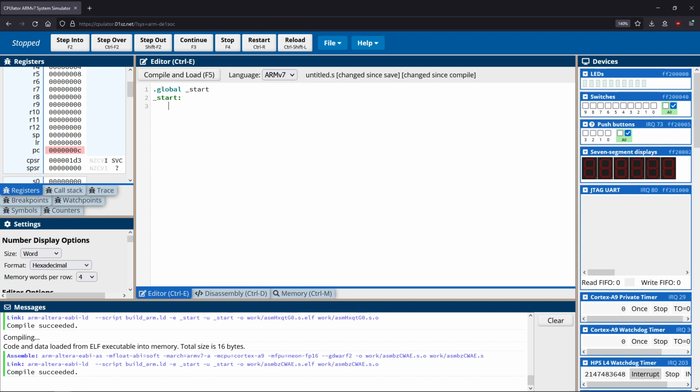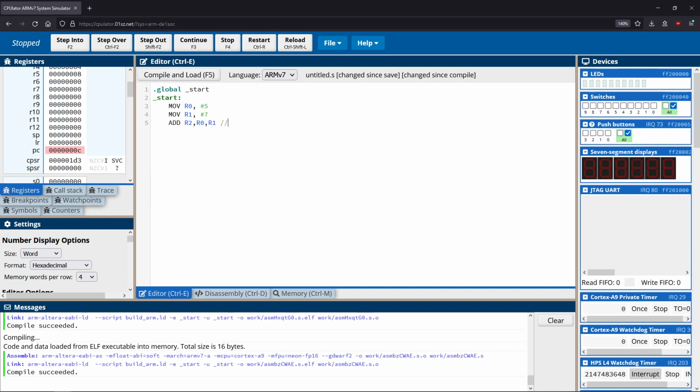So when we want to add two numbers together, it's fairly straightforward to do. What I'm going to do is move some data into some registers. So we'll put some numbers into these registers. And then we can use our add operation. Our add operation is going to take in a destination and two sources. So the destination for this is going to be R2. And then I'm going to add together two numbers. So I'm going to add together R0 and R1.